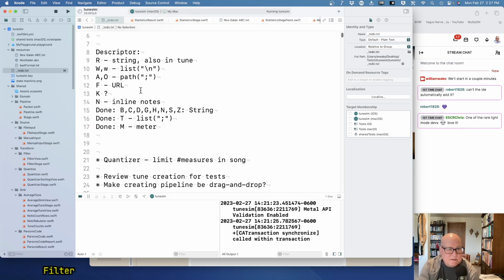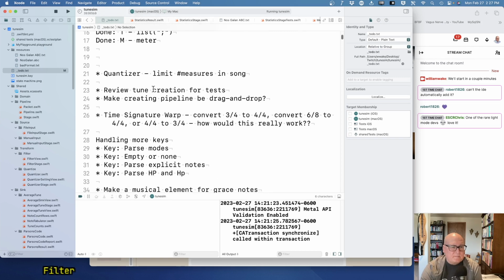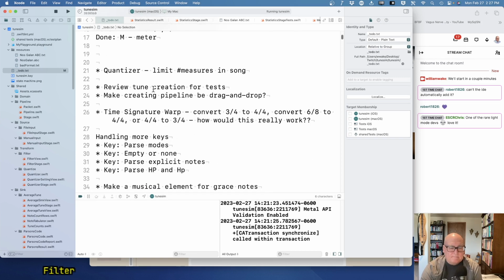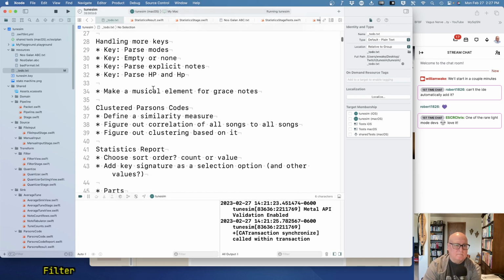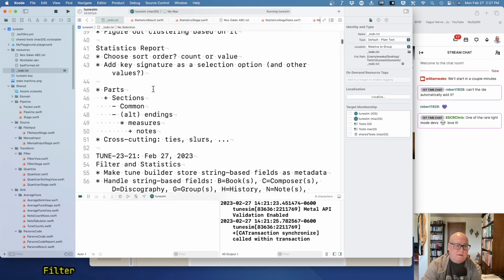These other ones, maybe we don't have to capture it as new line. Maybe semicolon is okay. Keys.